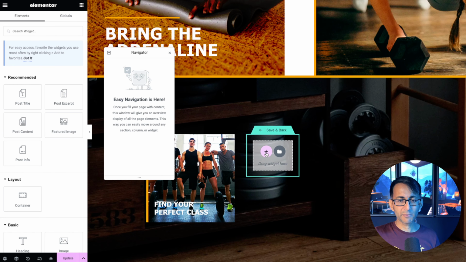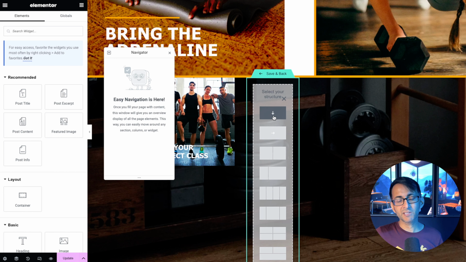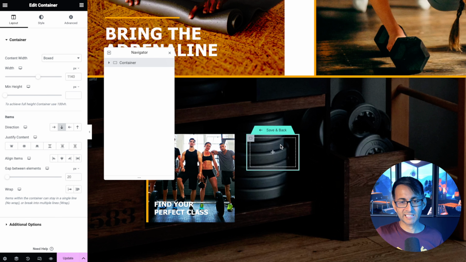What we're going to do is go and add in some items, and we're now going to build out what our session preview is going to look like. We're going to hit the plus sign, and we're going to go for a container like that. I know what you're saying. You're going to look at this and go, damn, that's really, really small and ugly to look at.